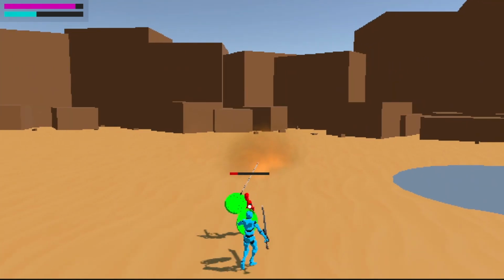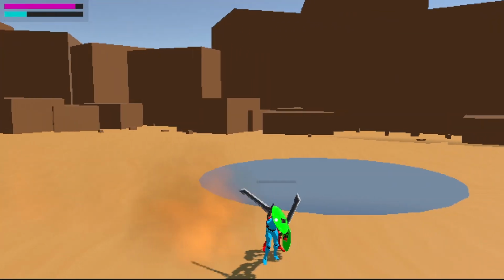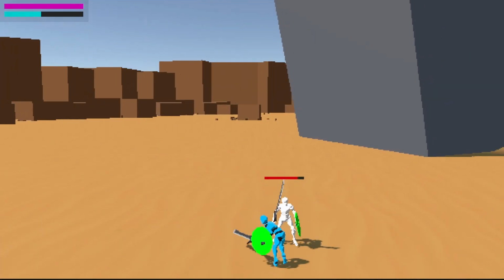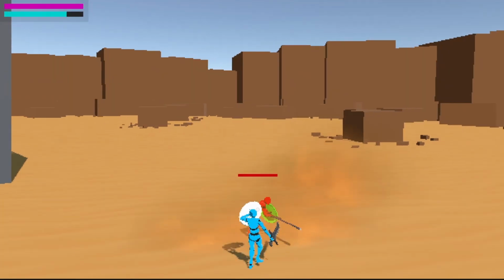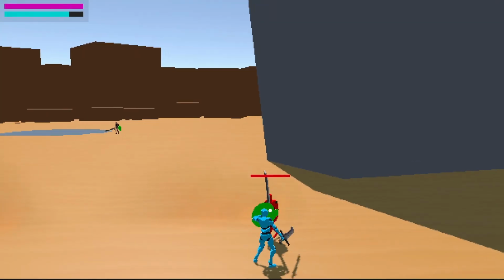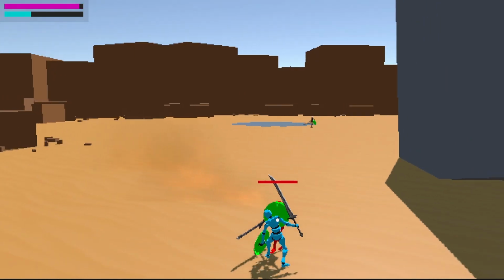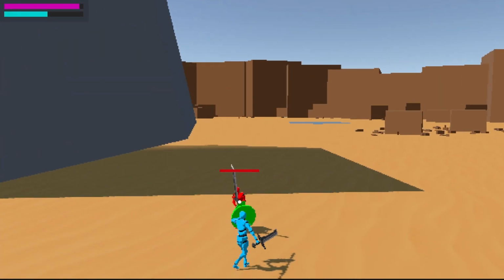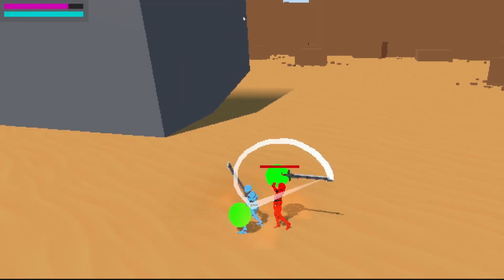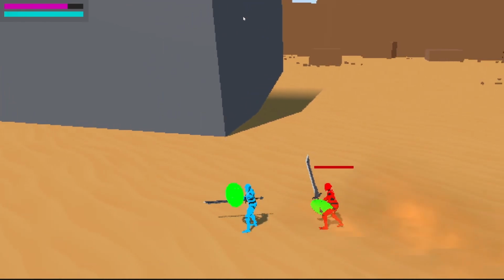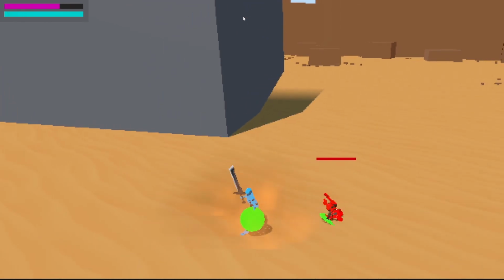Other random things I have added to my game are a death state for the enemies, basic hit effects, and as I said before, a blocking system. For the last one, an entity can block an attack when it's in idle or move state. The blocking system will check that the hit direction is inside a specific field of view, so if another entity attacks from behind, it will not be able to block the attack.